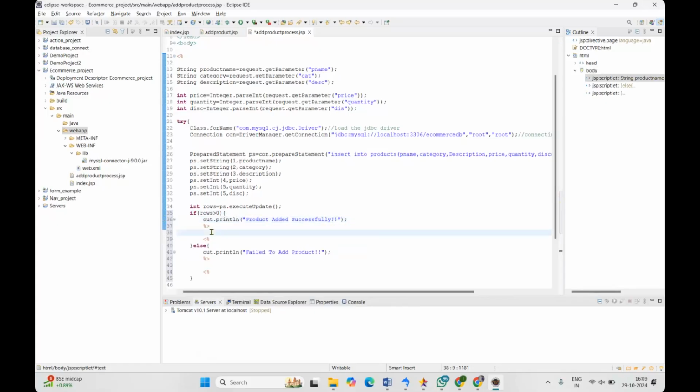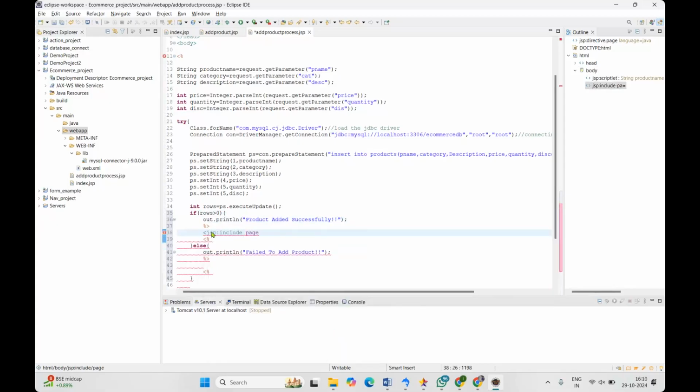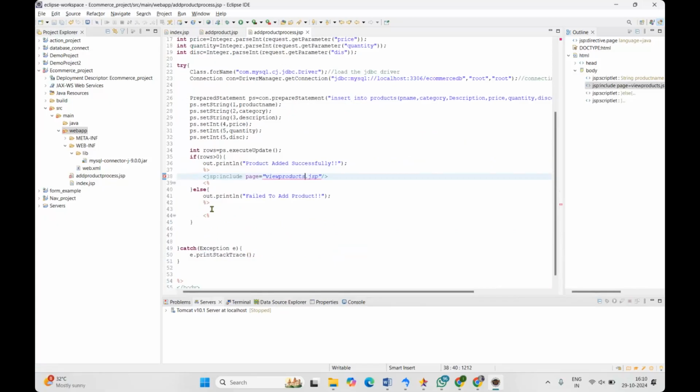If the product was successfully inserted into our database, we are navigating that page to retrieve the data from the database. Here we are listing the products available in our database, view products.jsp. So when the product was successfully added, I'm navigating to the view products page.